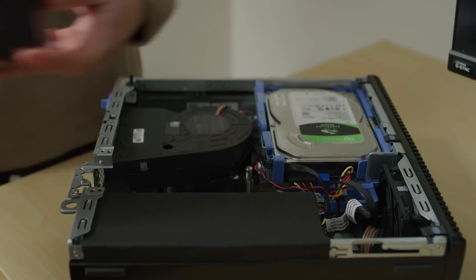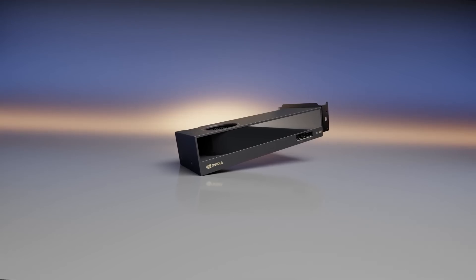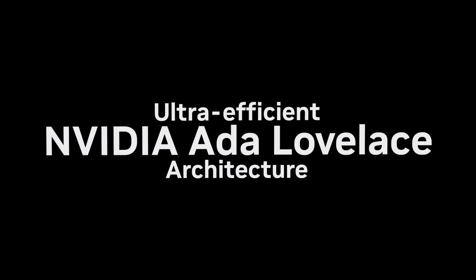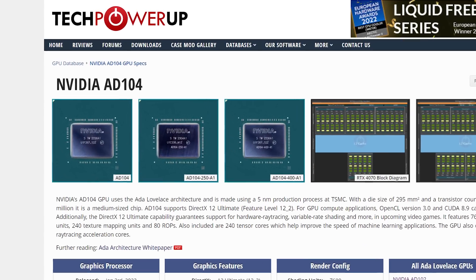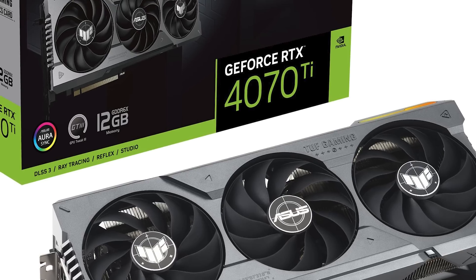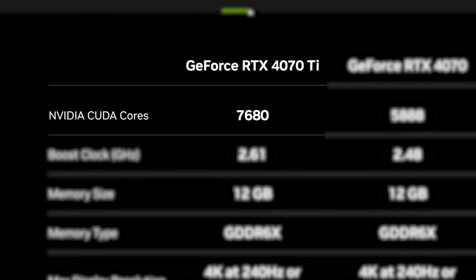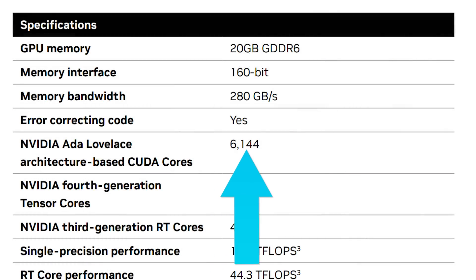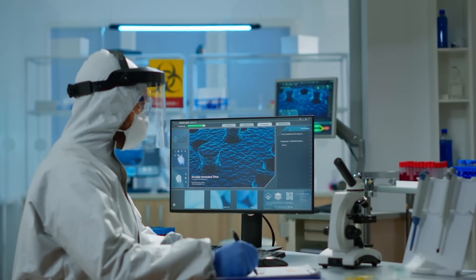Next up, NVIDIA just released the most powerful small form-factor GPU ever, and it's a really interesting card. It's called the RTX 4000 SFF, and it's built on NVIDIA's new Ada Lovelace architecture from a cut-down AD104 GPU, which is the same GPU the 4070 Ti is made from. Instead of 7,680 cores, it gets 6,144, and those cores are clocked at just 1,560 MHz to keep the total board power down.